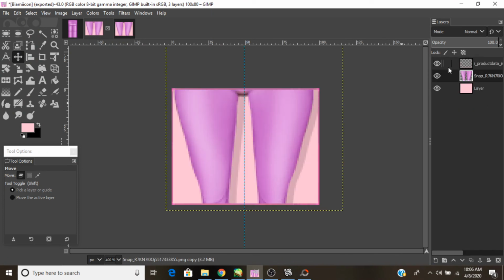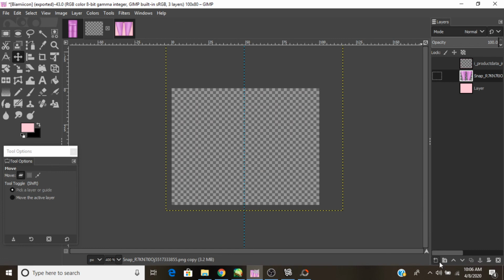Okay, next step is we're gonna make a blank layer so we can put the word on it.